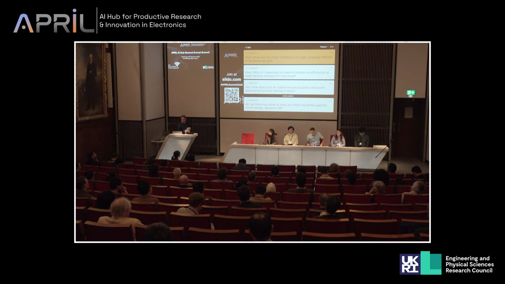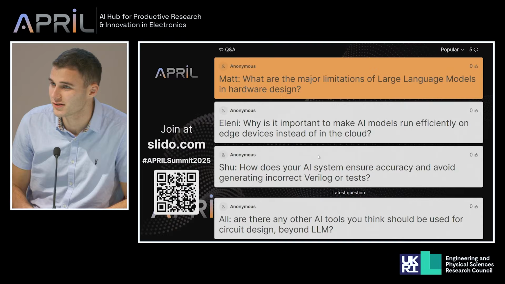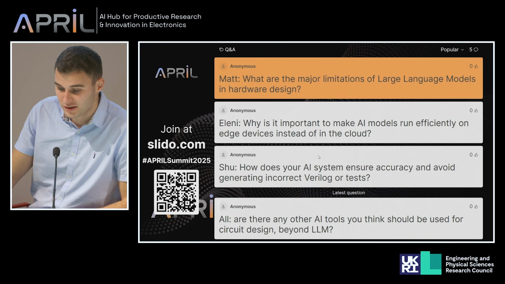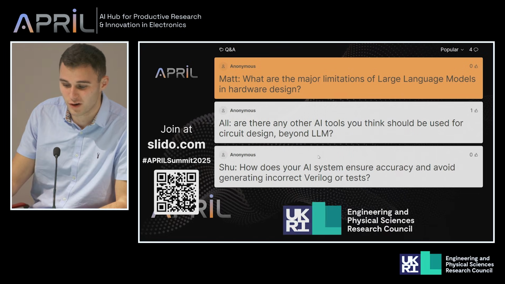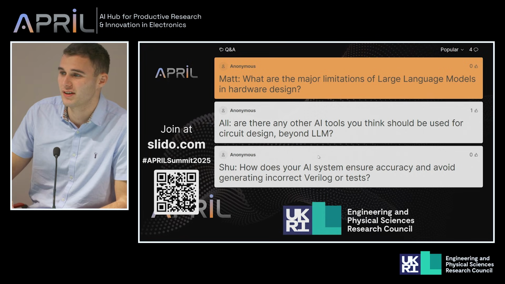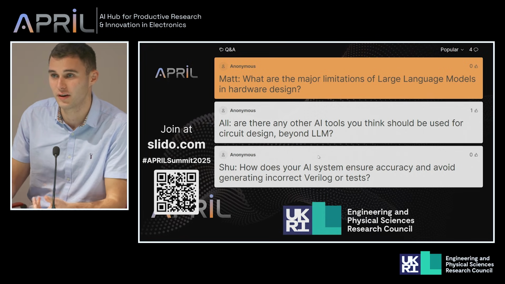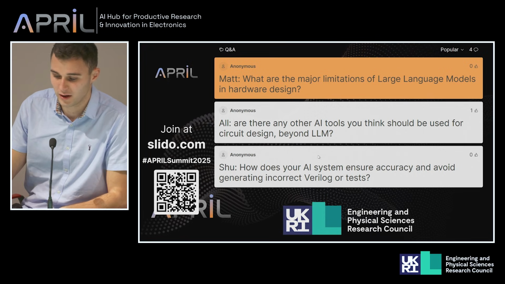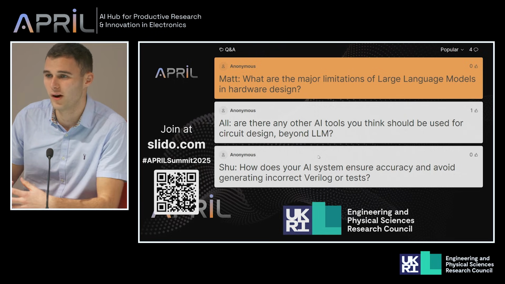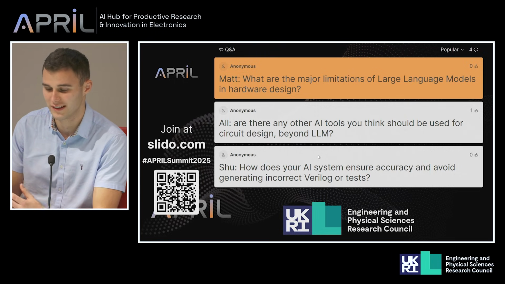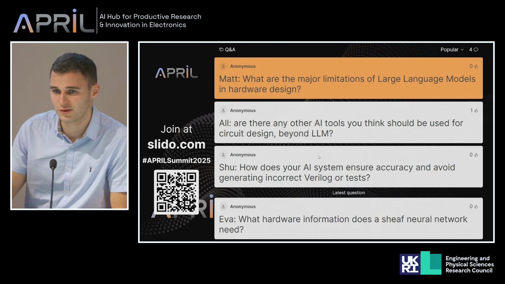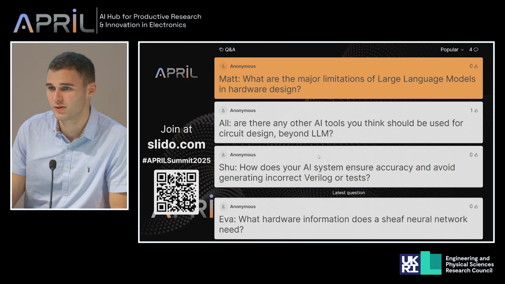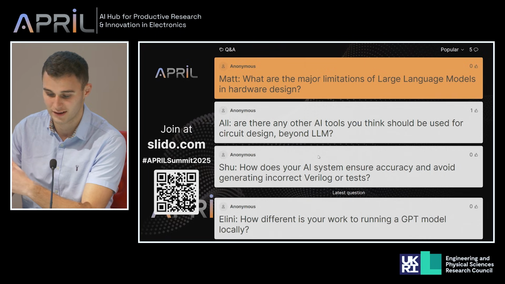What are the major limitations of large language models in hardware design? Yes. So I think there's kind of three limitations at the moment. The first one is the context window. So you can only put in so many tokens into the large language model, which restricts the context that they can get for the design that you're making in any form. And this really means that you can't build out hierarchically very easily. So you have to break down your design into smaller modules, which can cause problems later in terms of then synthesizing all these modules together.